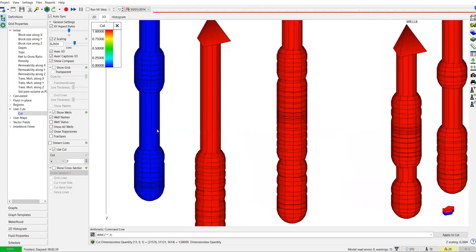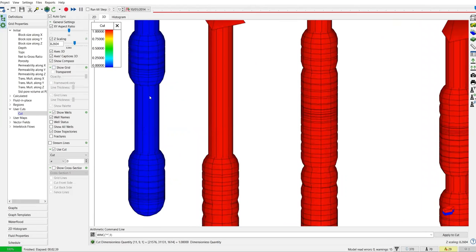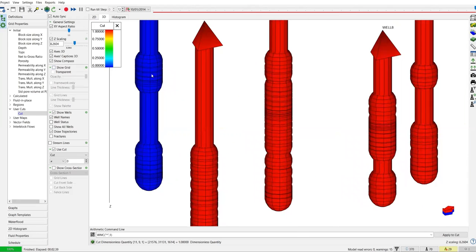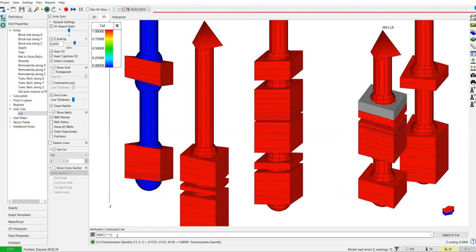If there is no connection, it will just be empty. But if you find something like this ball shape, it means there is a connection between the wellbore and the cells.